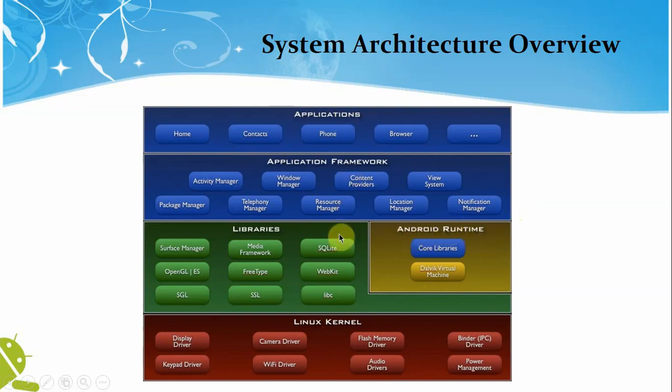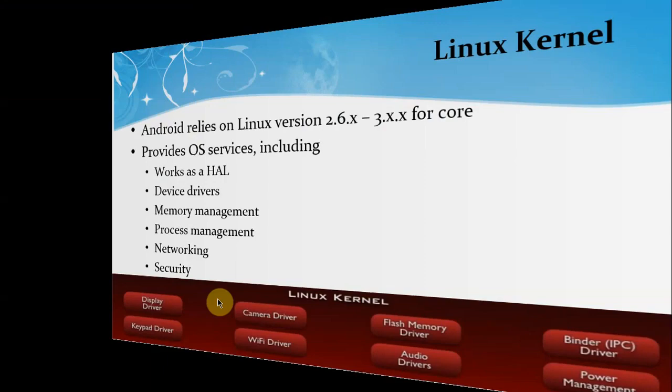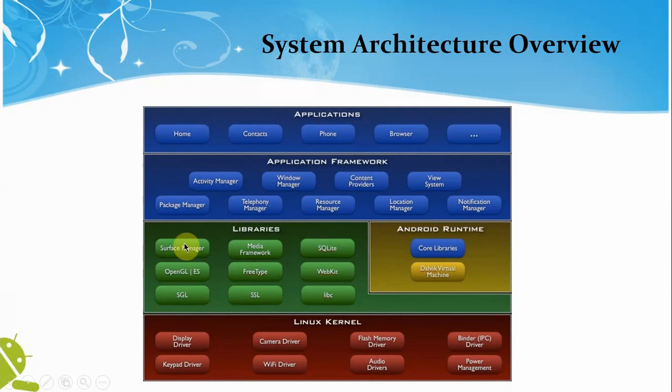And you see in the same line you have something called libraries. This part that you see here belongs to Java. Java provides all these libraries, or whichever language you are utilizing, Kotlin or Java, whatever it is. That language will provide this particular part of libraries. Whatever features you have in Java will also be attached to Android using this layer, libraries. Then you have core libraries which are part of your programming language, and then your virtual machine. This is the architecture, guys.